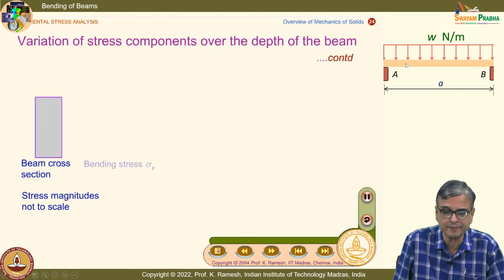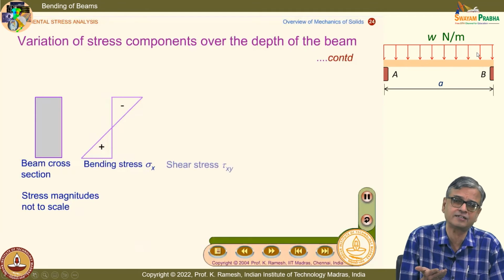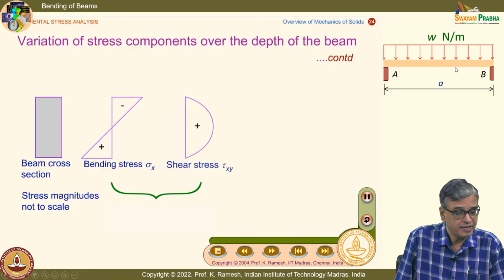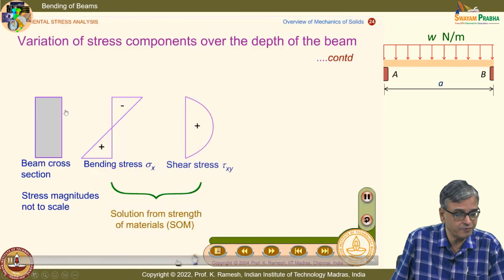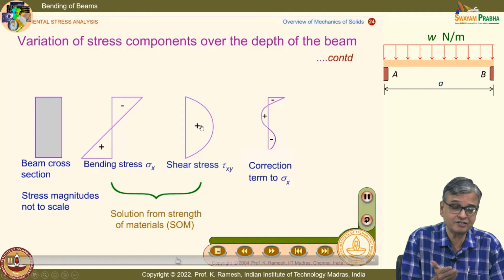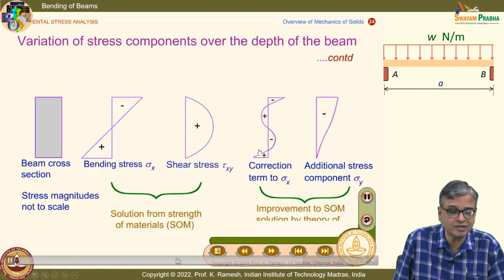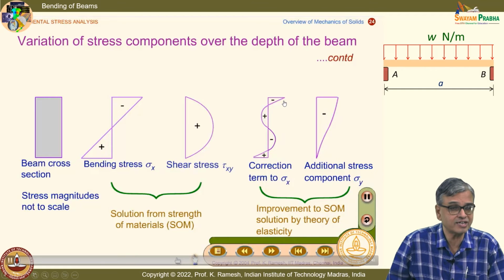And we have also looked at another deviation. Suppose I have a uniformly distributed load, which is a common load in all civil engineering construction. You have the self weight, and if you look at the strength of materials solution, even for a rectangular cross section, which is very well done in strength of materials, it is not in order. There is a small variation in your normal stress.